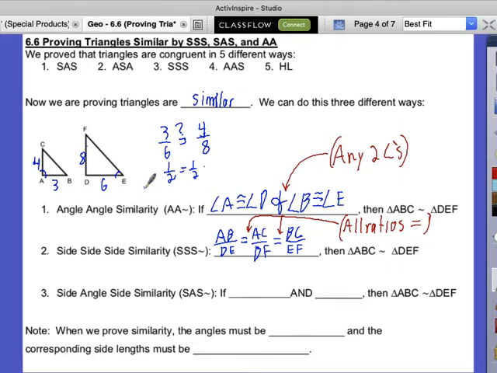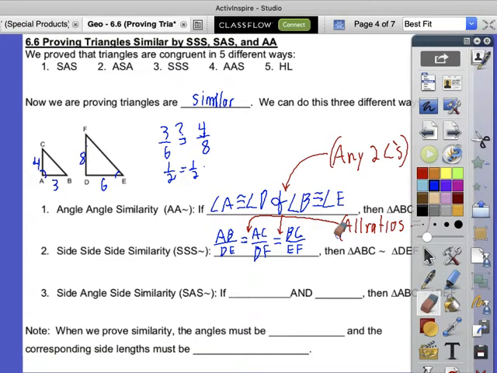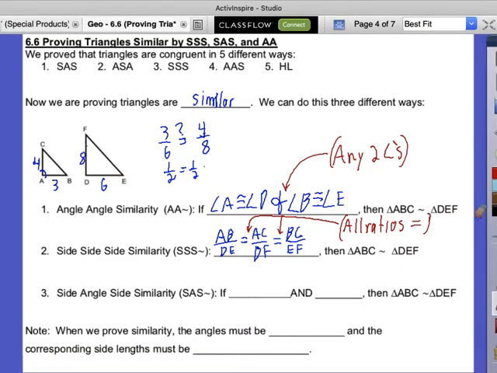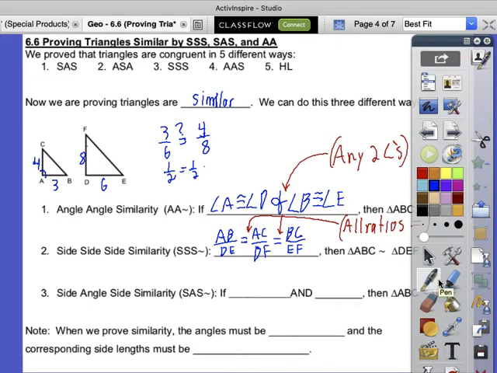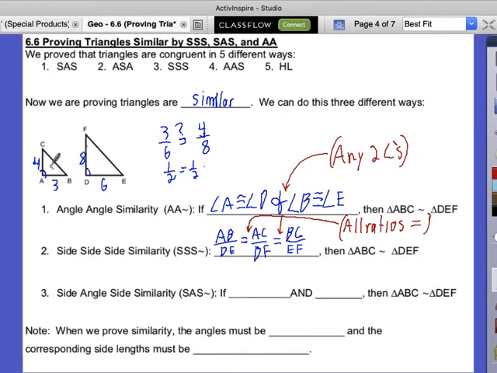Yeah, we need to do the 6.5 similarity too. That would help us. So here, for side angle side, if we know these angles that are included between the sides are congruent, then that would help us know these sides over here have to be proportional as well, because of that flashlight thing, the opposite side trick we did earlier. These aren't necessarily the same length, but they are going to be proportional as well.